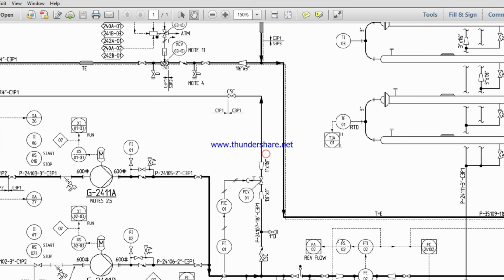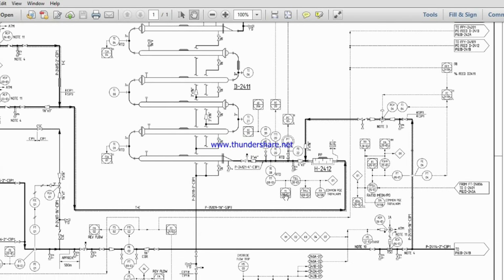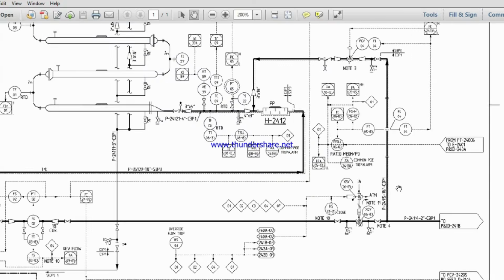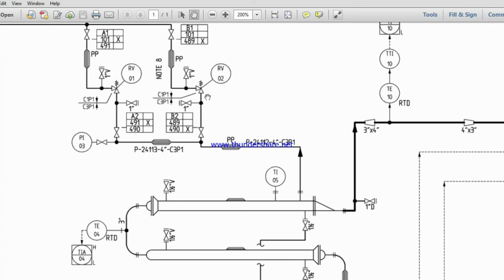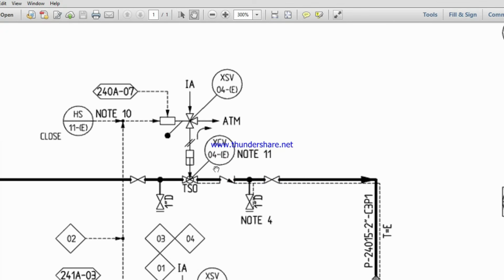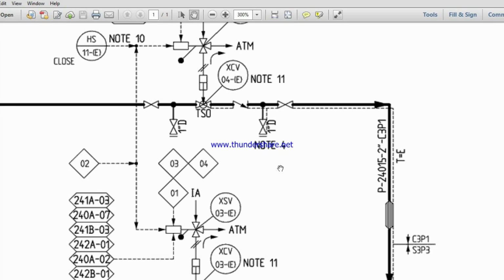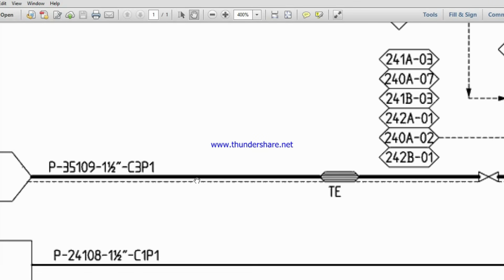P&ID should show against each pipe its start and finish terminal points in the direction of process flow. The location of ancillary equipment for every in-pipe instrument like a relief valve is shown here. You can also see a control valve and a three-way safety valve with proper signal and interlock shown here. Let's see other minute details like tracing, insulation, slope and applicable notes.